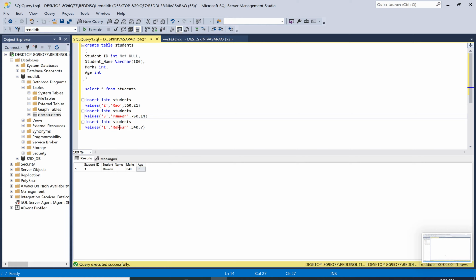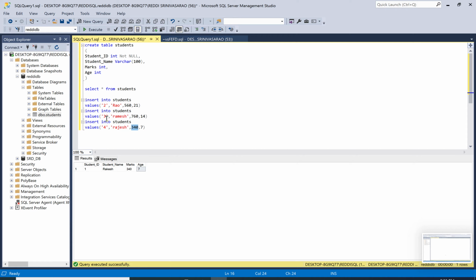Whatever values you want. Here Rajesh, id is 4. We don't need to provide these IDs every time actually. In this video I'm teaching the basics of tables, that's why I'm inserting them every time, but in advanced usage we don't need to provide the student ID every time.